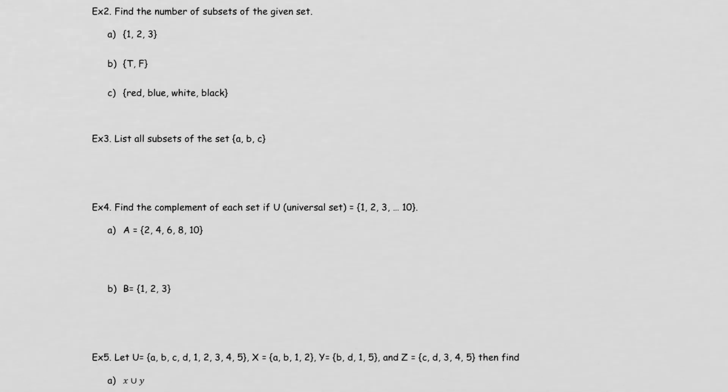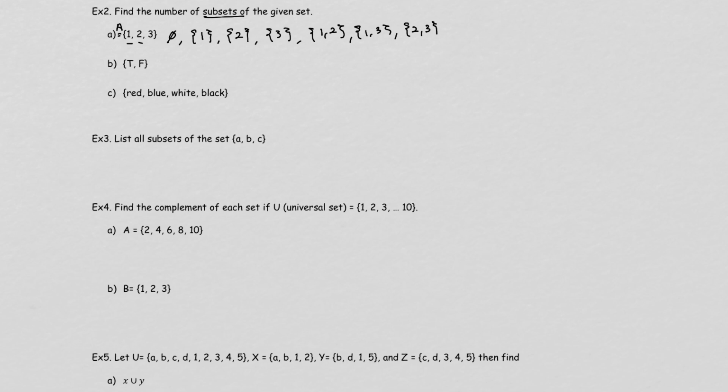So then example 2 is going to talk a little more about the subset, right? Find the number of subsets of the given set. So again, if we have {1, 2, 3} as a given set, your subsets are going to start from the empty set, and the set with just 1 as the element, the set with just 2, and 3. So any of these single sets can be a subset of the given set, if we call this set A, right? And then also having 2 elements, 1 and 2, or having 1 and 3, or also having 2 and 3, can be subsets of set A.